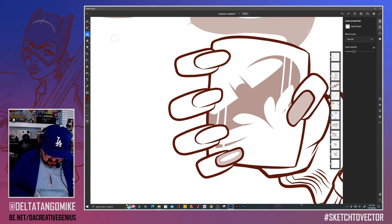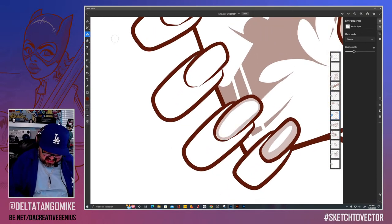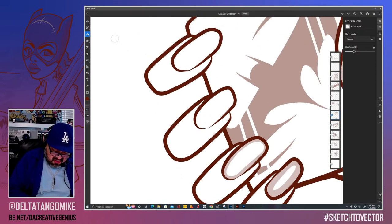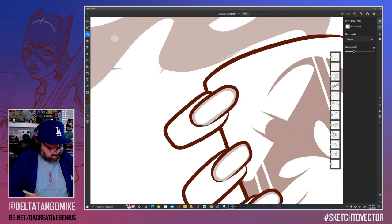I think it's a good idea if I added some designs to the nails. Like maybe the DC villains. I can add a portrait of DC villains or the logos. The logos. Yeah. Like the Joker logo or something. Scarecrow. Boom. Bam. There we go.